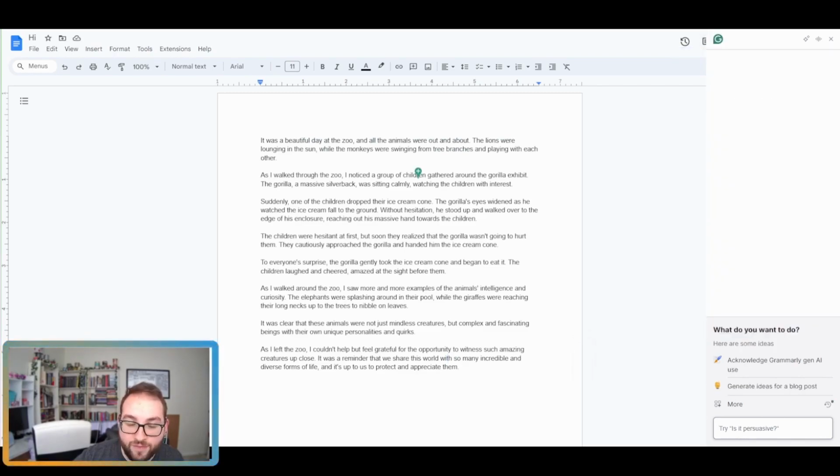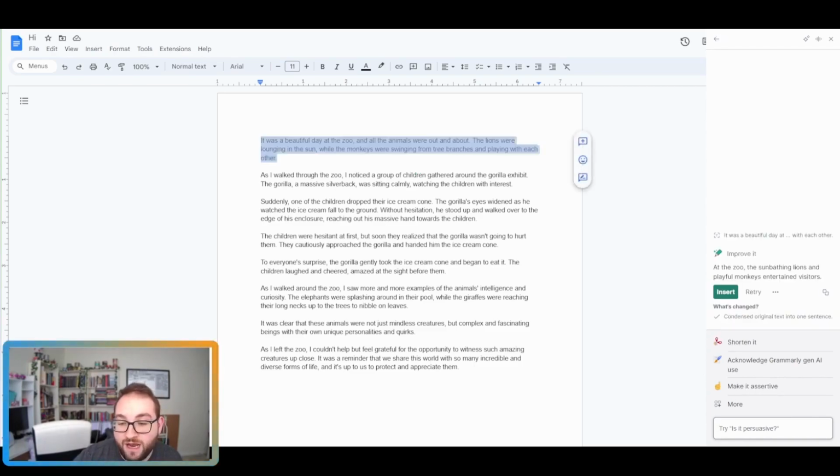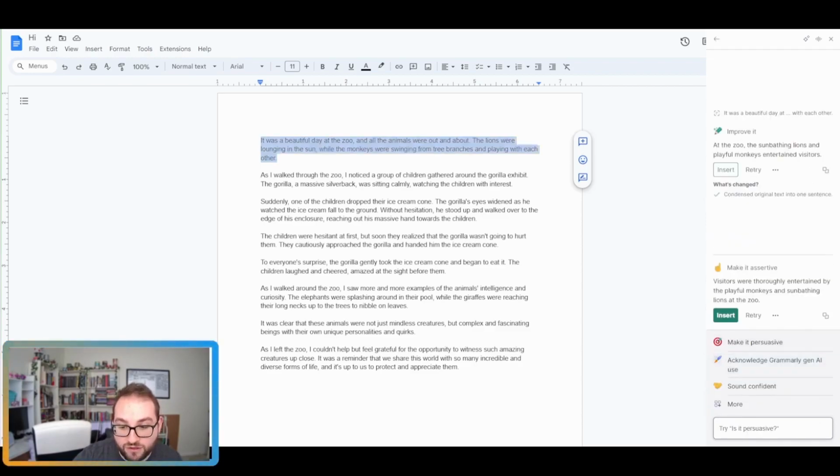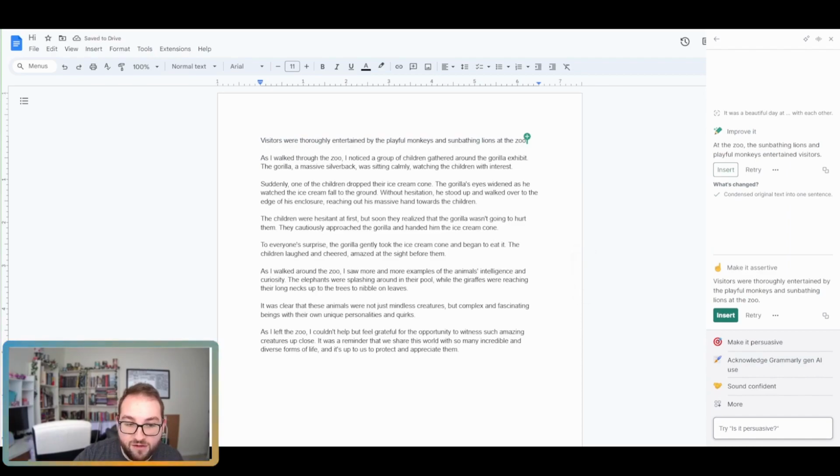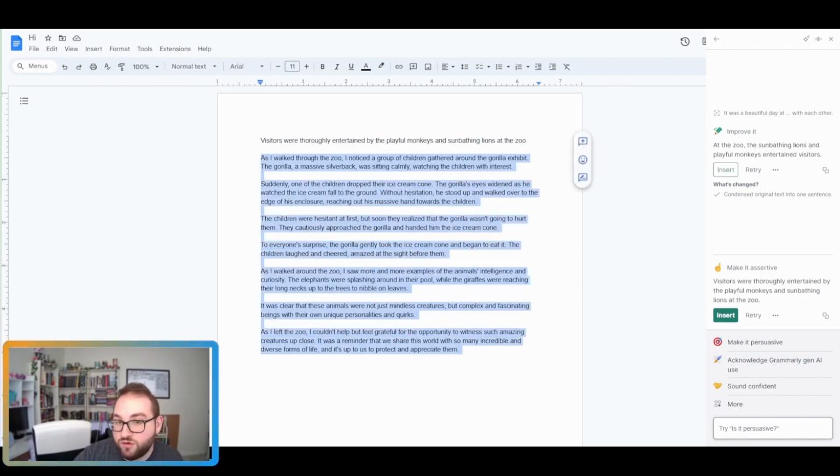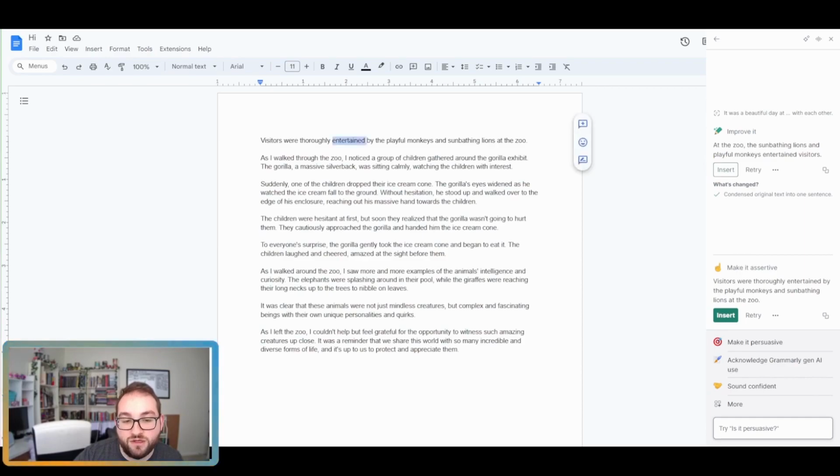I can even combine Grammarly tools. It'll only improve the parts I highlight, which is great because if I'm writing and I really like a piece and I don't want it to change it, I can highlight the things that I want it to change, and it'll just simplify or make the piece that you have better only on the part that you highlight. I can make this assertive, just this part I can make assertive, and I can put it in here. Everything else would be the tone that the story came up with, except for that intro that I just highlighted.